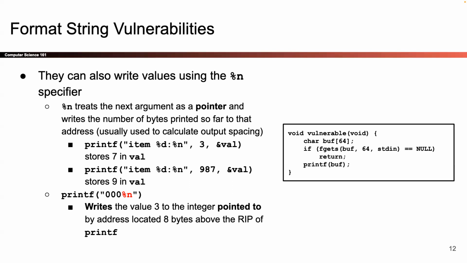We can use this and start going wild with all sorts of different vulnerabilities that use printf to write stuff in memory, thanks to this %n. But it is a really strange specifier. So stop me if you want to know anything about it. Okay.